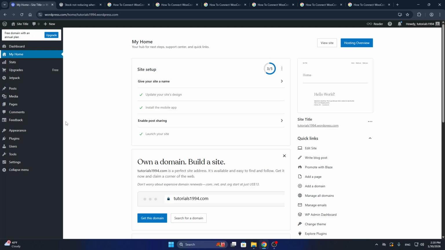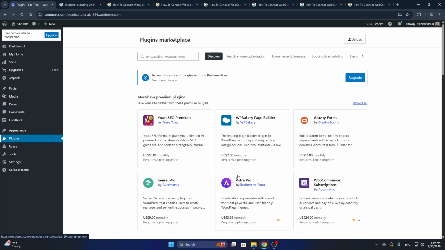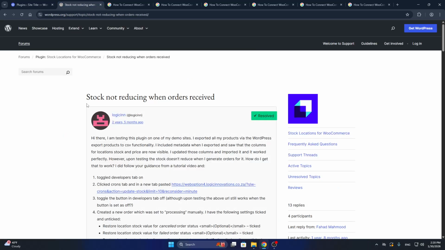So the first thing we want to do is open up the official WooCommerce platform that you're using. If you're using WordPress just like me, go to wordpress.com and from here you can open up the main page. Now we can get started with accessing all the plugins right here on the left side of the screen that we are using. So here are your WooCommerce plugins from where we're going to be able to edit our store.